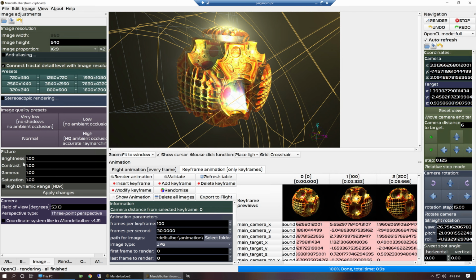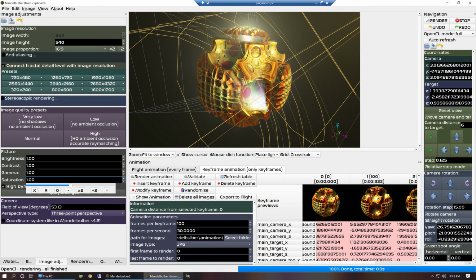Image, I was going to say it's a little too bright, but also we can turn on high dynamic range, and there we go. Turn up the saturation to normal. Where's my slider? Why can't I move that? Because it's not big enough. Oh, yeah, 1.2 gamma.